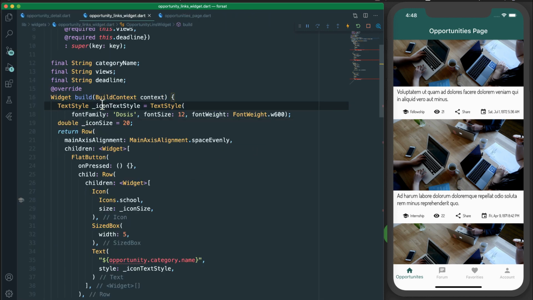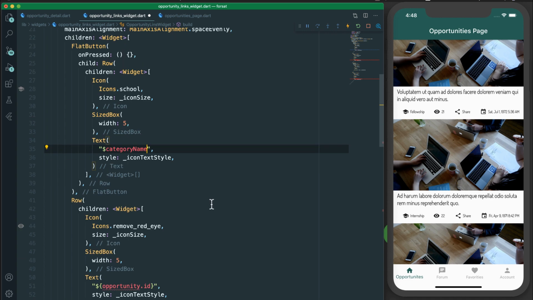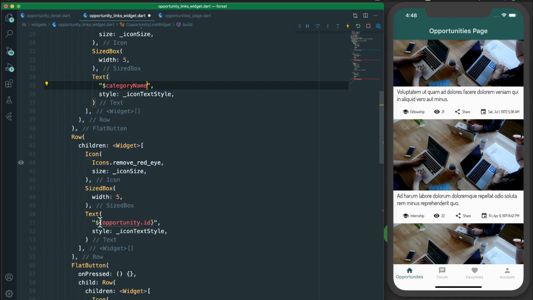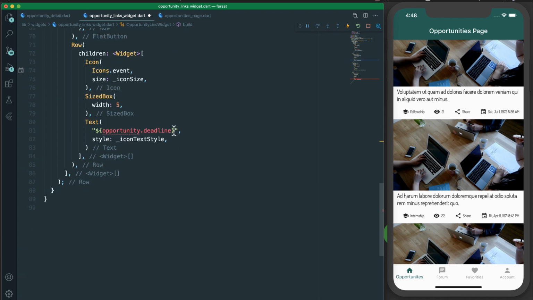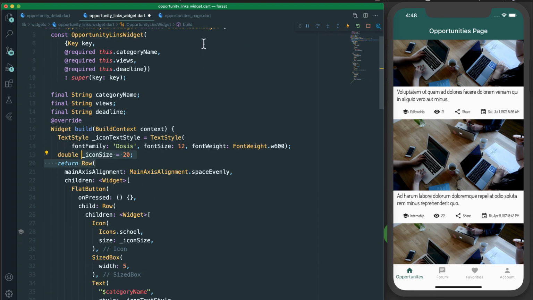Okay, so we have it, and currently what we can do is, instead of these things, just let me remove this one, and I can put the category name, and for this we can have the views, and for the last one we can have the deadline, even though we don't need these curly braces. Okay, so we have the deadline and so on, and also we have the style.